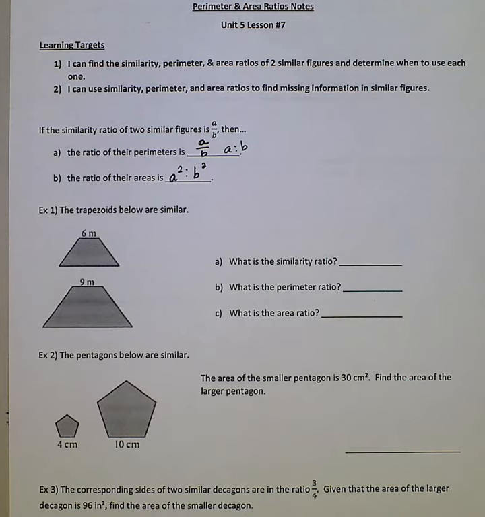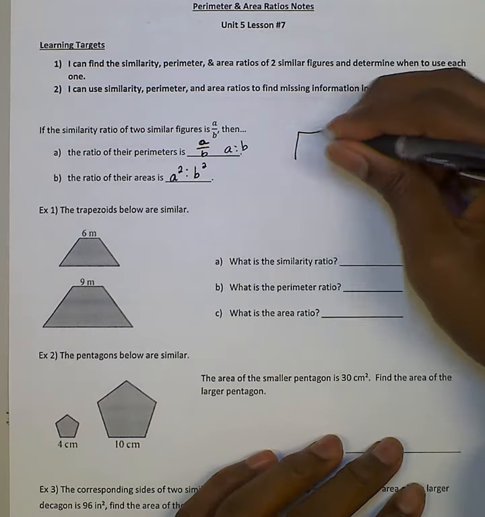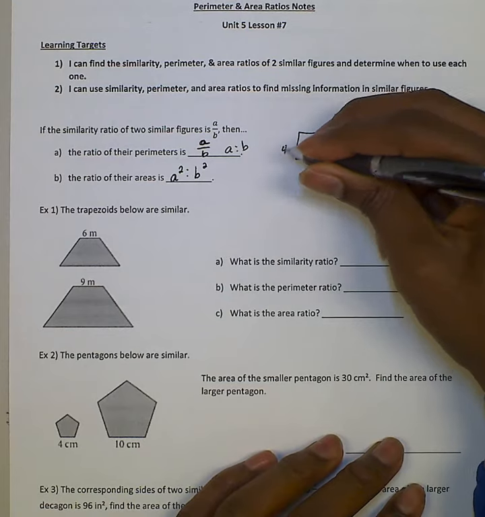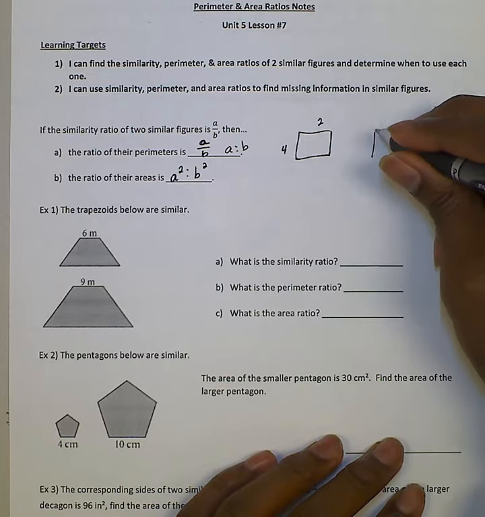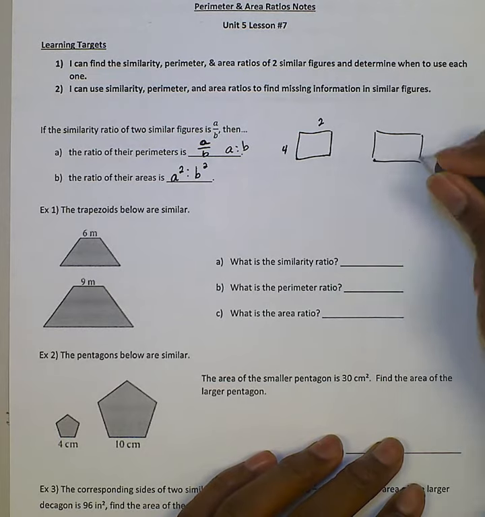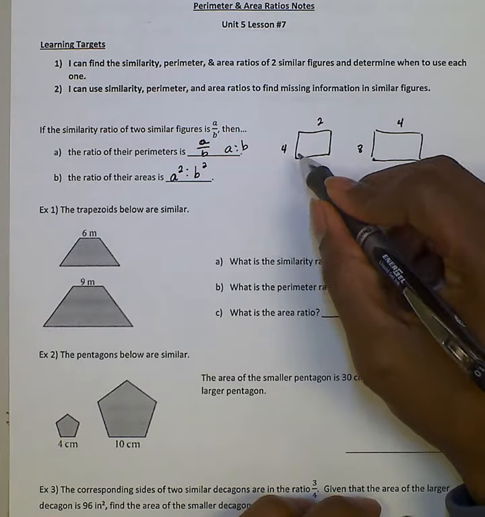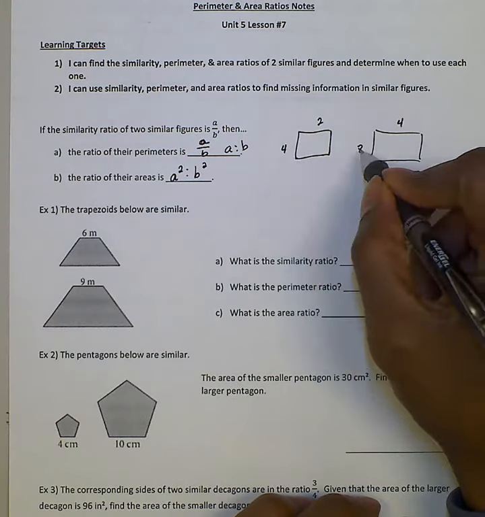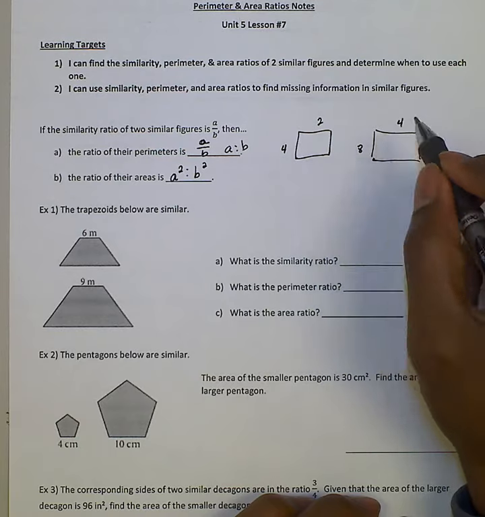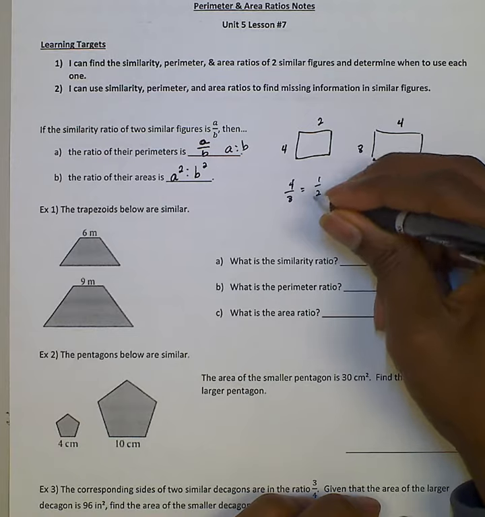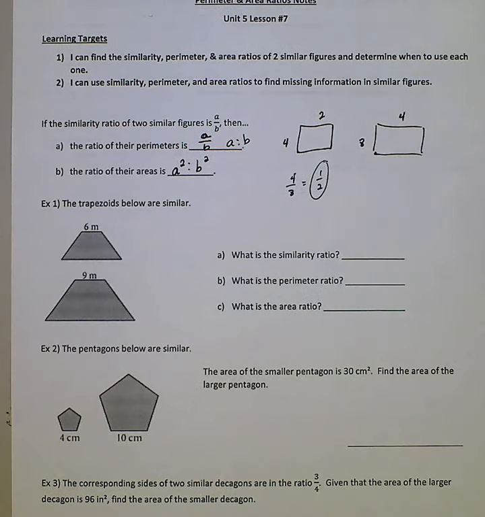Okay, so let's take a quick second to look at, let's just say, two rectangles that I'm going to draw up here. Let's say 4 to 2. And I'm going to make this one, we'll just say double that size, 8 to 4, right? So you'll see that these are similar rectangles or similar figures. Their ratios are 1 to 2. For every 1 here, there's 2 here. We can tell that by just putting corresponding sides together and simplifying. That's the ratio.